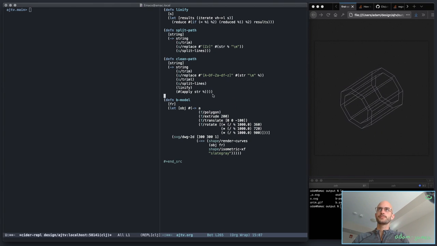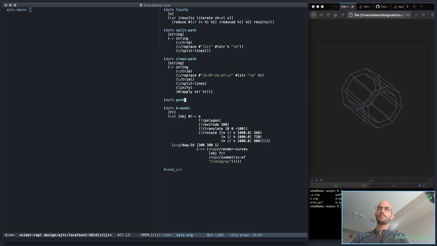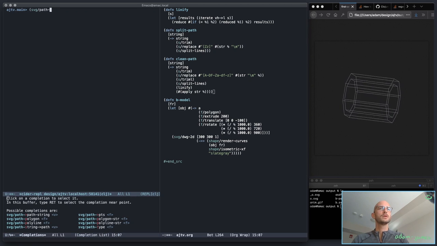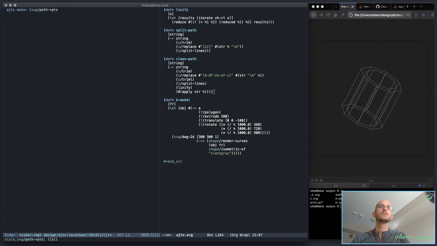I need a new path string to points. Oh, wait a second. I think actually if I do SVG / path string to points, path to points, I think that'll work.